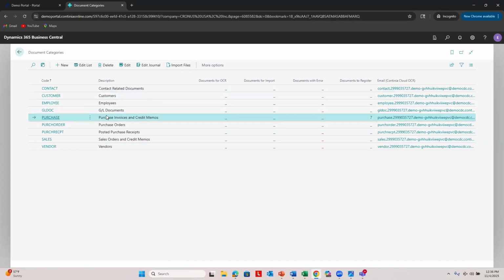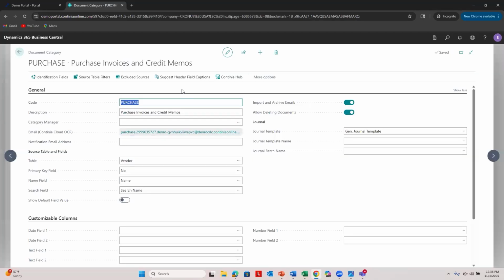So let's go to the purchase document category because we'll be focusing on purchases for the purpose of our program. Here's the document category card. So this is the underlying settings for the document category card. You can see that here's the email again. So you can copy this email and submit documents to it. There's an email address that you could add to be notified if there's any errors with the OCR.